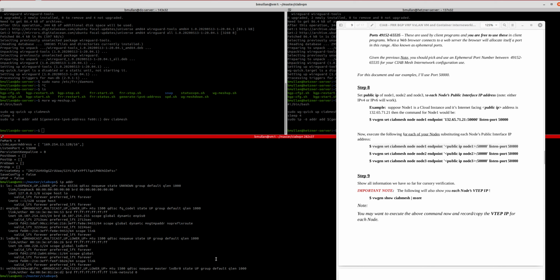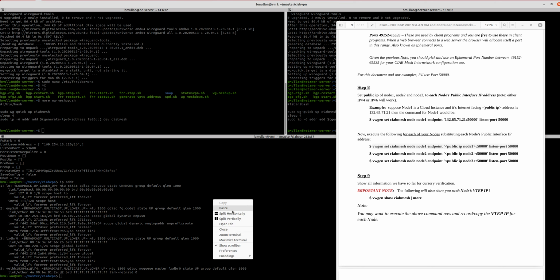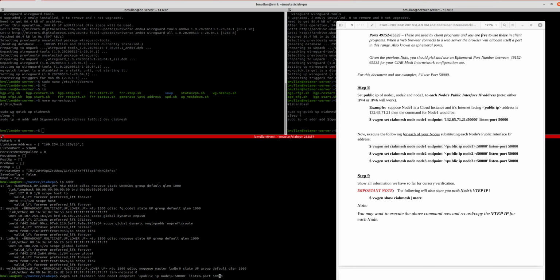So we're going to take this command and we're going to come back, and for the public IP address for node 1, make sure you don't delete these single quotes. We're going to put in 10. We're going to put in this IP address.